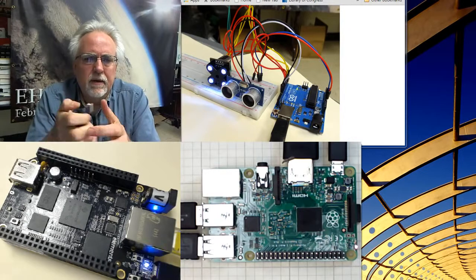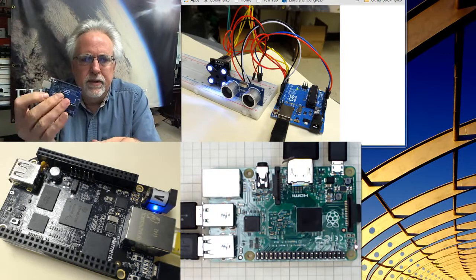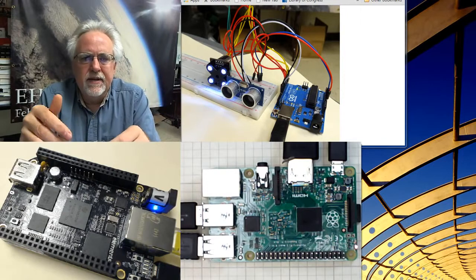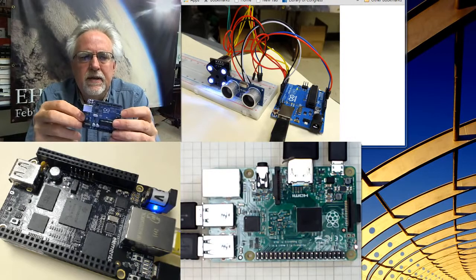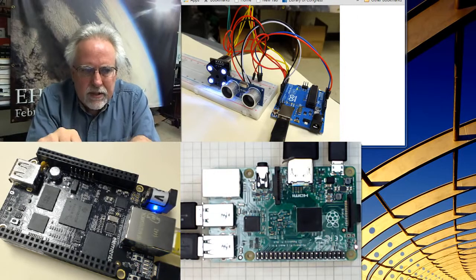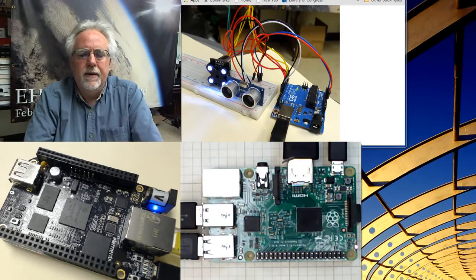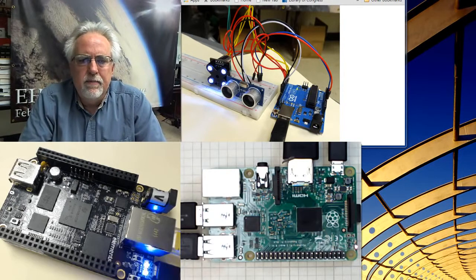The other thing that I really like about the Arduino Uno is that the components you would put in it, the sensors and actuators, are very affordable, but they also come with libraries. The guys at Adafruit and SparkFun have developed libraries so that it makes it very easy to use those components with the Arduino. You're not having to write registers or do things down at the register level. You just load in a library, and then you give very simple programming commands to make the sensors or actuators do what you want. And so this extensive amount of libraries is one of the things that makes it really good to get the Arduino.